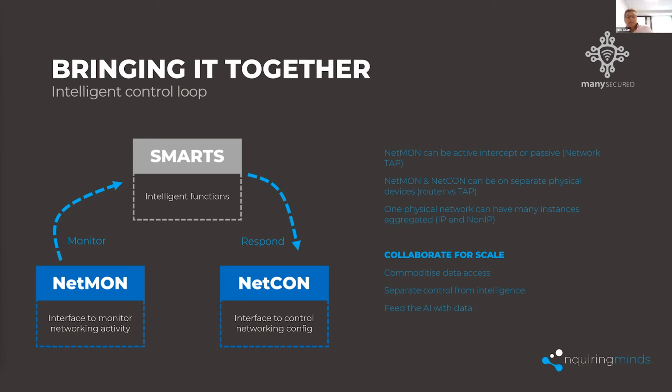And why are we doing this? As John pointed out earlier on, I've been doing AI for quite a long time. There are lots of products on the market at the moment that offer smart AI-based network security or even IoT-based security. But as someone who's relatively experienced in the art, I can tell you the one fundamental challenge you have is access to data. And unless we can commoditize access to the underlying network activity, you'll never really achieve the smarter intelligence and smarter controls that is a clear and obvious ambition almost industry-wide.